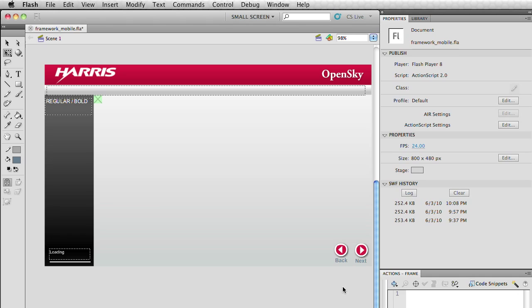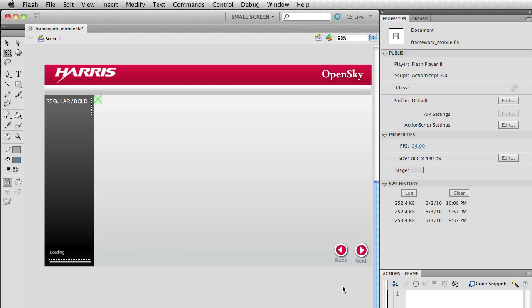Okay, we're first going to start out by talking about size. All of our original Flash e-learning content was developed at a resolution of 800 by 600 pixels, which is great for desktops, laptops, and even netbooks, but not necessarily so well for mobile devices such as the Google Nexus One, whose native resolution is 800 by 480 pixels.